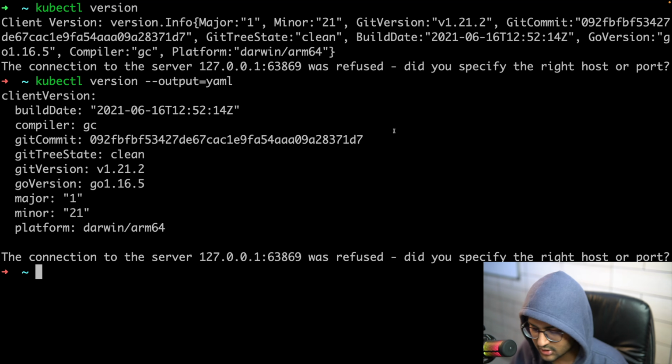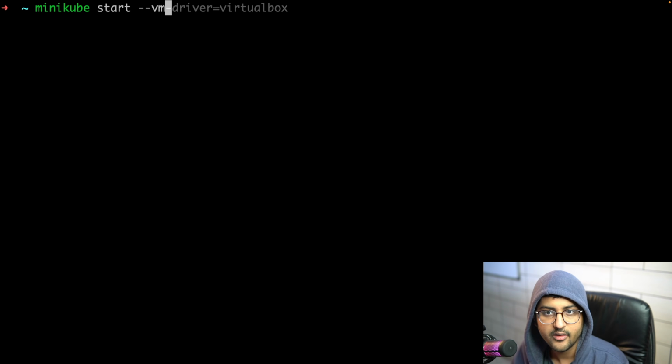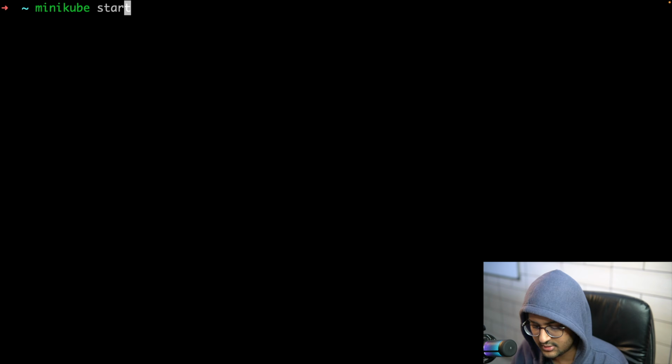Once you have Minikube installed, you can run some commands on that as well. You can create a new Minikube cluster. You can just say minikube start, and if you're using VirtualBox, you can say VM driver is VirtualBox, but I'm using just the Docker one, so it's going to take it on its own.